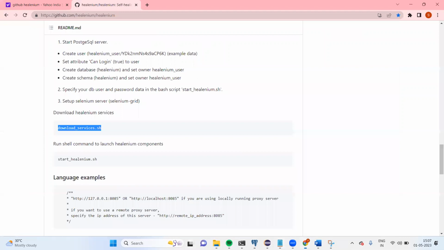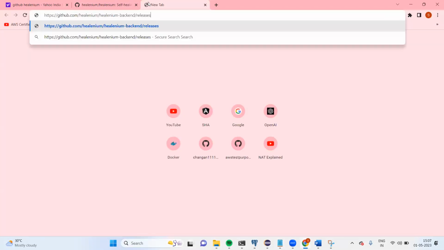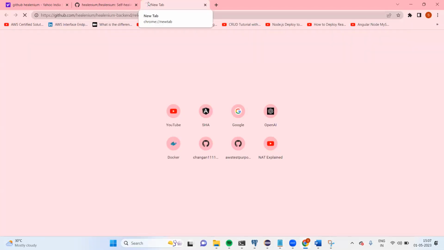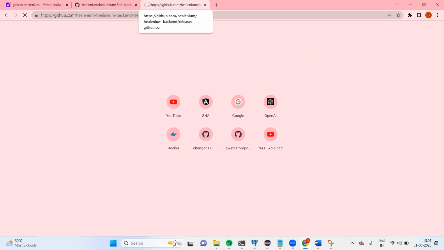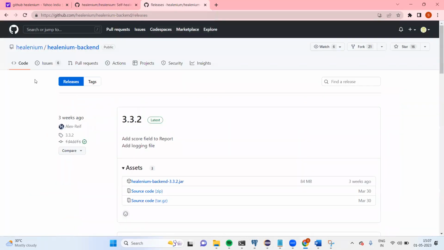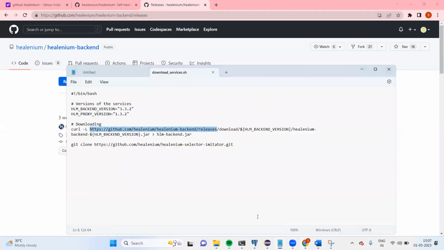So what you have to do is, instead of running the services script, you can directly go here and download it. See, the jar, you can download it, and then the naming convention should be HLM backend.jar. Okay, so this is the thing.